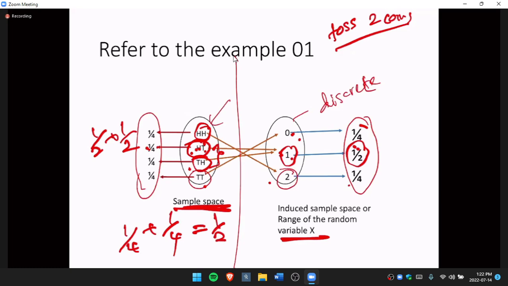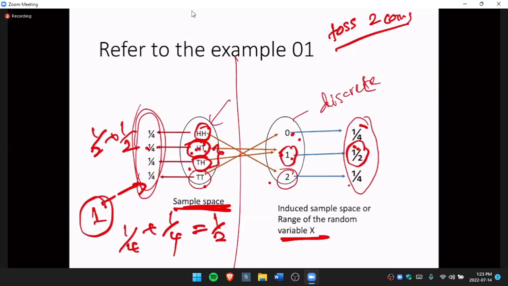Diagram to 1 for any experiment, right? The total probability is always equal to 1. If you add these, TT, what would you get? It is number 1. Half plus 1 over 4 plus 1 over 4 plus 1 over 4 plus 1 over 4 gives 1. That is the total probability for this experiment.